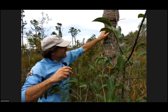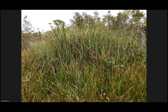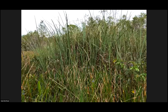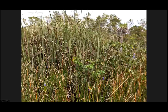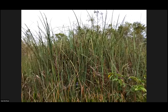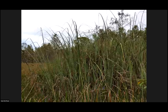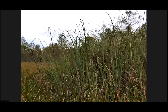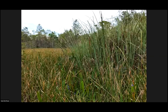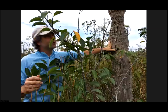Last but not least, in the background is why the Everglades got its name 'river of grass' — and that is sawgrass. Very sharp edges, very dangerous to walk through or handle. But it is an essential plant here in the Everglades — it's a major filter for helping absorb any types of nutrients or pollutants that might be in the water. Wetlands are like our kidneys, and they can absorb a lot of ecological impacts from both man-made and natural forces that influence water quality.